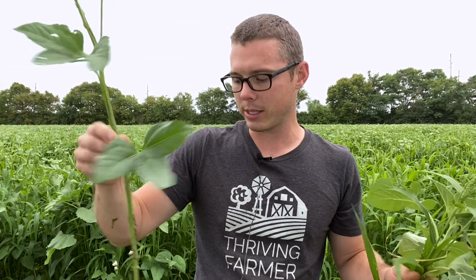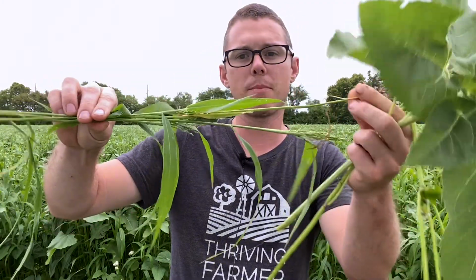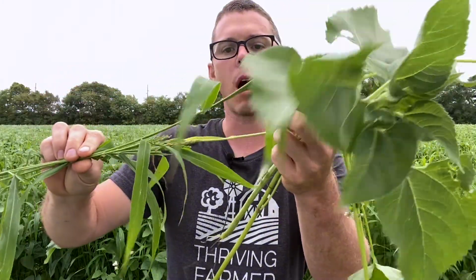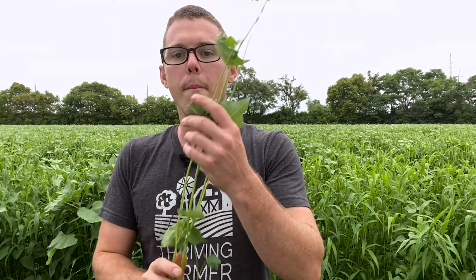I love cowpeas. Another one we put in right here, millet. So this is a fast growing annual right here. It's kind of, you can see this is the base, kind of grassy. This is the top. It's a common bird food. We're going to attract a lot of goldfinches here in a couple weeks. Sunflower. Sunflower here, a great biomass right here. And then we've also got buckwheat.